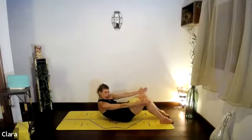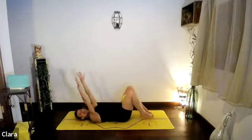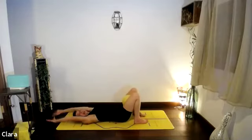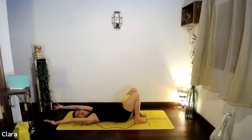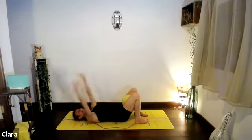a time. You can walk your hands or control the coming down with the core. Just make sure there's no sudden movements. When you're at the back of your mat, take the arms behind your head, walk your feet closer to your hips and start moving your arms. So going back and forward with the arms and imagining we're doing it in the water.